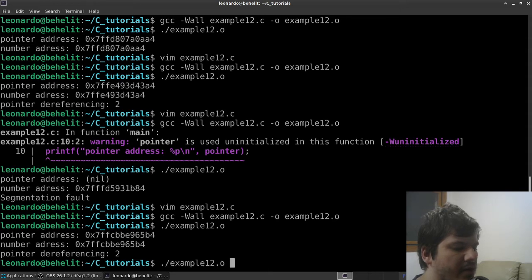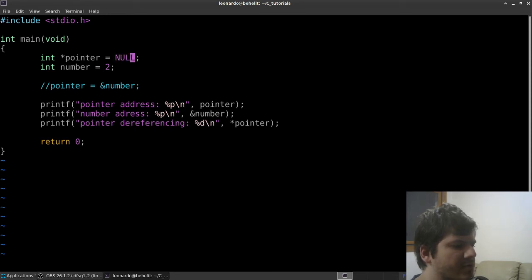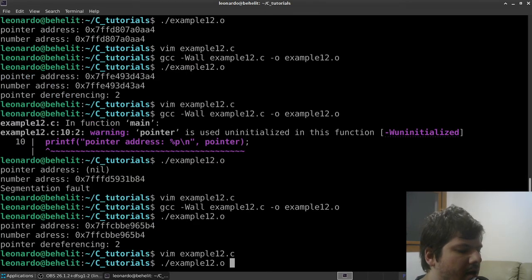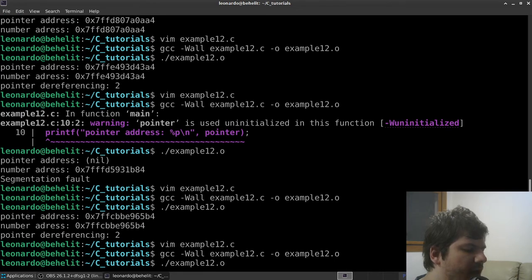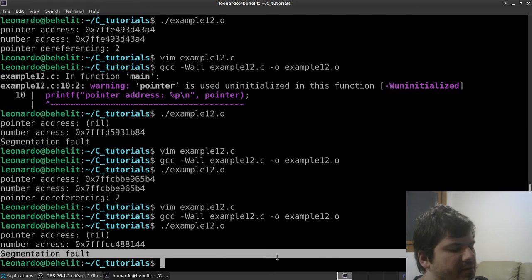So what exactly is a null pointer? Let's comment this over here and initialize it as null. Null, as you can see, is a special kind of pointer in C which doesn't point to any place at all. If we run, of course we run into a segmentation fault.